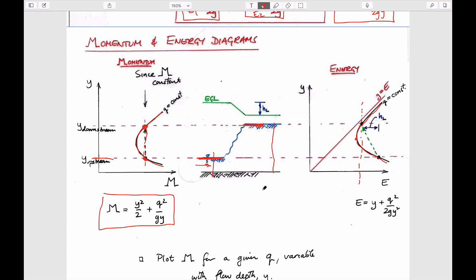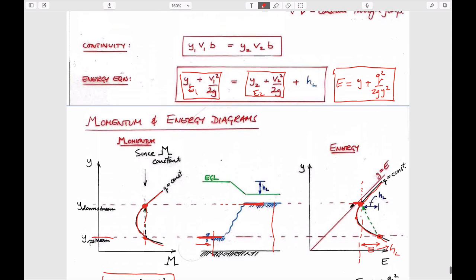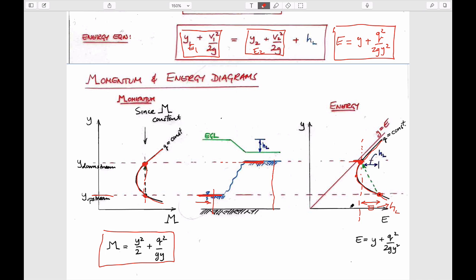And if we looked at the magnitudes for what the energy locations would be, then this would be the point on the energy curve, this would be the other point on the energy curve, and I guess by definition this is the amount of energy which is being eaten up by the system. And I suppose since this is a length, this is the same as what we've called h sub L. And you can rationalize that from what we've said about the flow downstream. So I'll probably leave it there.